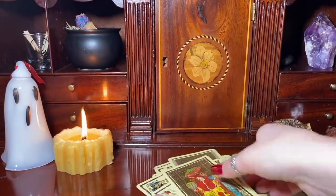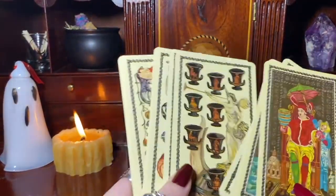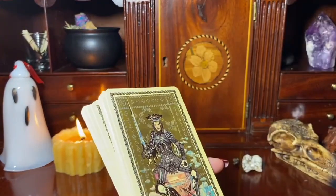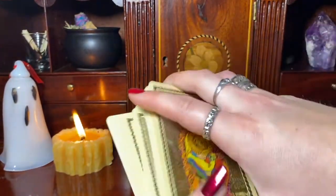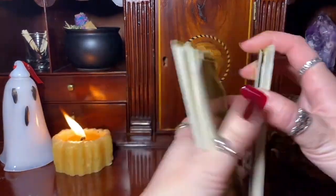Great. So yeah, this is a quick look at this deck. I really like it. It reads really, really well. Every time I've picked it up, I haven't had a problem just picking it up and reading with it right away, even when I first got it. And like I said, I haven't even had a chance to go through the book in its entirety yet. But yeah, it's a really good size deck.